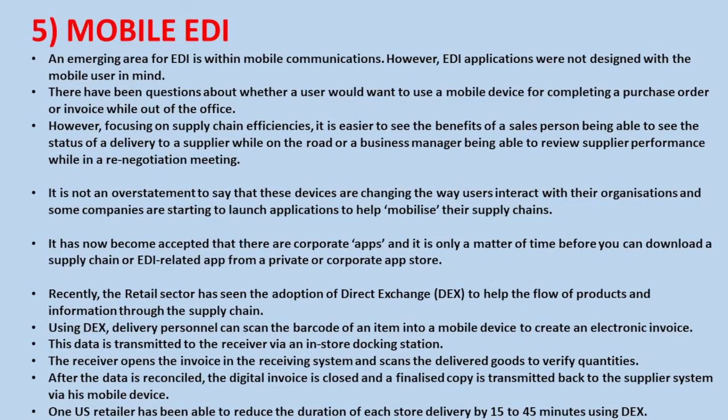Using the direct exchange, delivery personnel can scan the barcode of an item into a mobile device to create an electronic invoice. Exactly. And I would like to tell about an accounting software, Xero, from Australia. Once the invoice is generated and scanned, automatically the journal entry will be passed. Then automatically ledger posting, trial balance, profit and loss account, and some other accounting ratios.